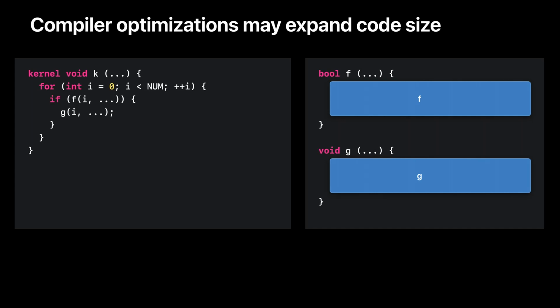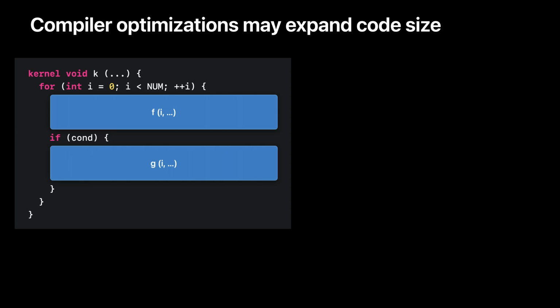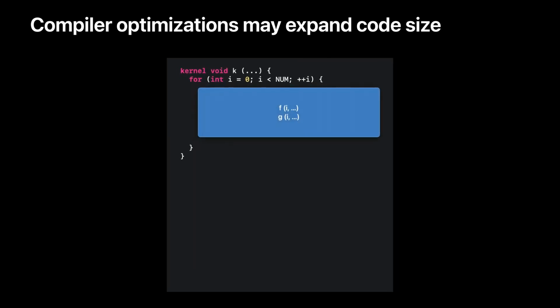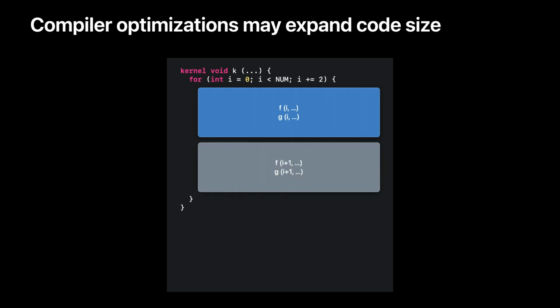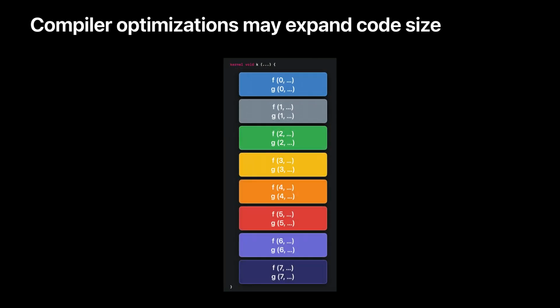This example kernel doesn't look like a lot of code, but after inlining, it would contain a copy of functions f and g, and potentially also of functions called from f and g, such as helpers and non-primitive library functions. Another optimization is loop unrolling, which inlines additional copies of a loop body to expose parallelism across iterations and to avoid branching overhead. The compiler may unroll as few as 2 iterations of the loop, or as many as all the iterations of a loop that has fixed bounds. When optimizations like these create a very large program, the compiler also has to spend a lot more time compiling it, and in some situations, you may prefer to avoid those costs.